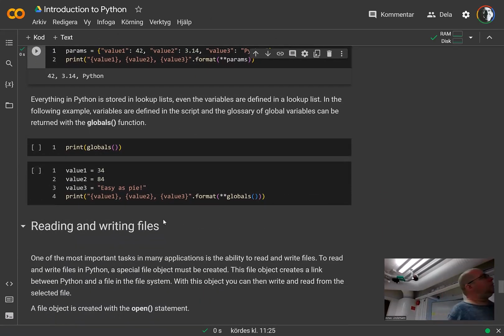You can also do, there is a special function in Python called globals, which contains a dictionary of all the variables in your current context. And then you can give that as an input here, then you can use the variable names in your code directly. I will add, there is also a new way of doing it, which I will add after this lecture with using formatting strings. It's similar to this one here.